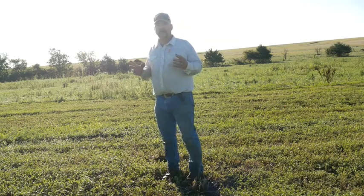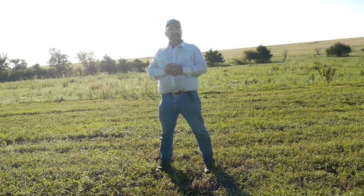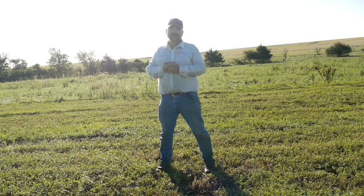Another thing that we have a lot of problems with here in this part of Kansas is that it is sprayed for a lot, and really, you know, a lot of people get upset about spraying, but man, if people didn't spray in this part of the world, it would look a lot different. And we have to somehow control noxious weeds, and sometimes spraying is the best choice. There are other ways, and if you're managing 50 acres, you can do things other ways. When you're managing 5,000, sometimes spraying is your choice. Right, we're not choosing to spray because we're managing 25 acres between the place and the lease.